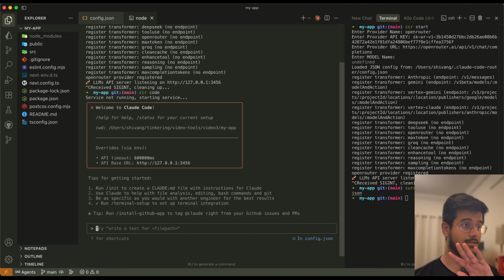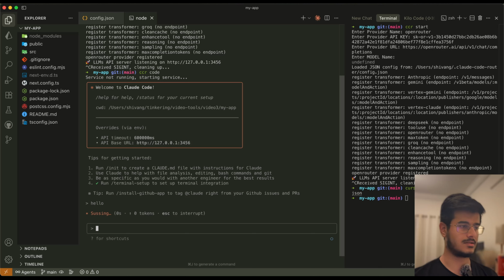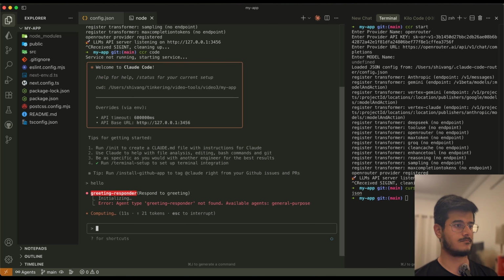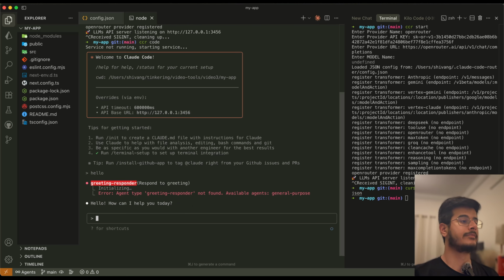Now we are in. So this is exactly like Claude Code. This is Claude Code with a wrapper of Claude Code Router to specify the LLM provider. So this is perfect. Now let's try to run some very simple things to see if it's even working. So we see hello. Let's see if that works. Just a very simple command. Yeah, hello, how can I help you today? So it worked. There was an error about an agent which is not available currently, but ignore that. That's not important for this video because that's related to subagents.